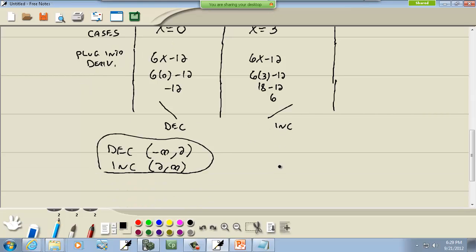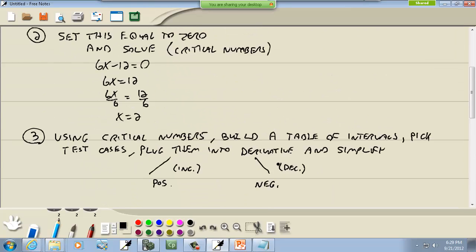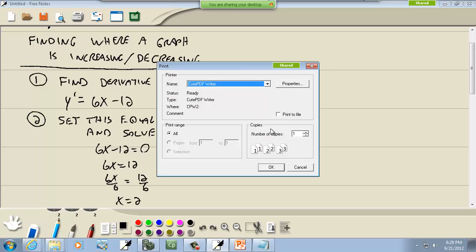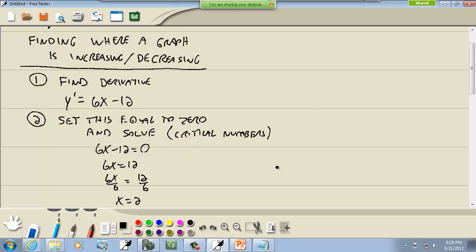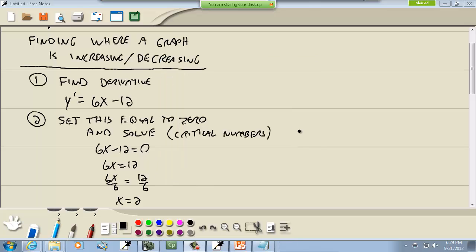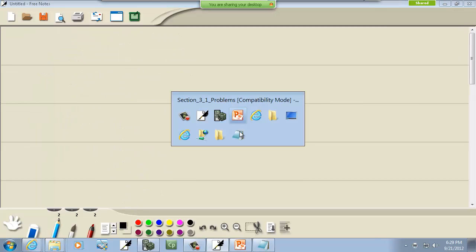What they're trying to indicate with the calculator is if you just look at the calculator, you can pretty well do a quick check to see if you didn't make a math error somewhere. And let me save that. And page 2. There we go. And let's look at the next problem.